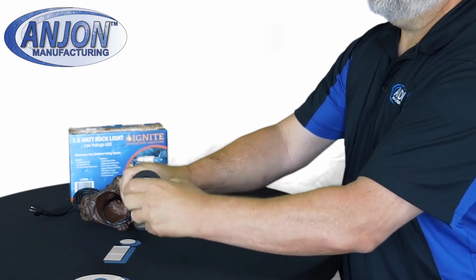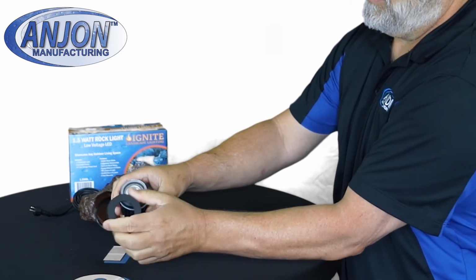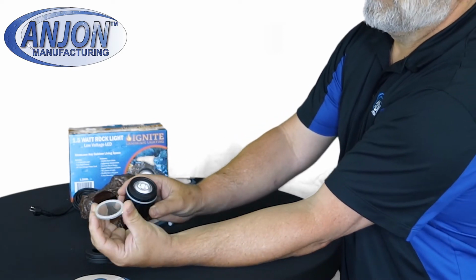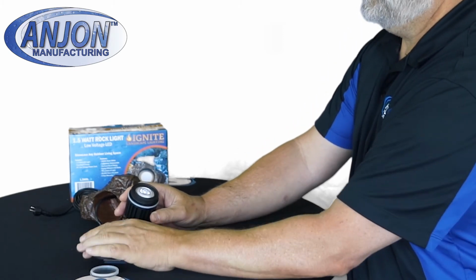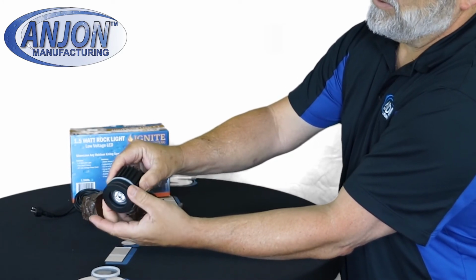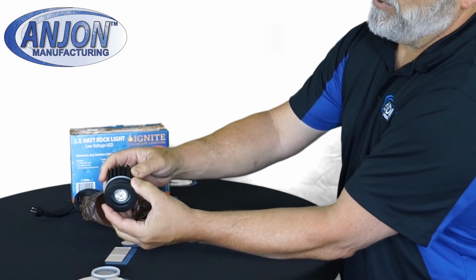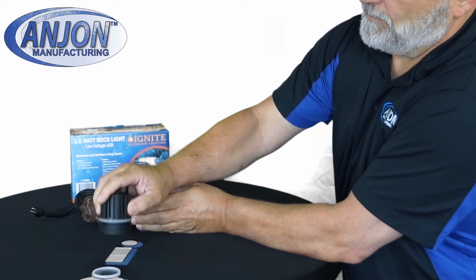like so, and expose the lens and gasket. Set those down there. Now we're going to take this cap, we're going to screw it back on just about a quarter inch in between there, so we have some throw when we're going to tap it on the ground and watch this bulb pop right out.